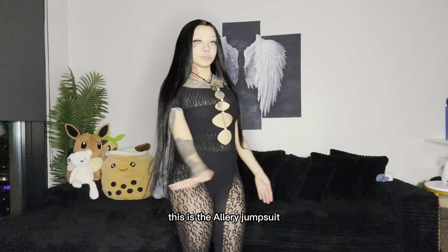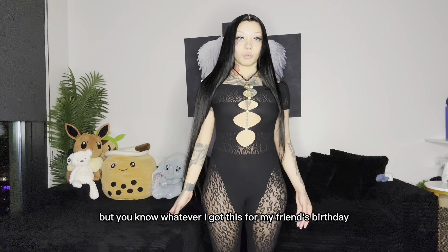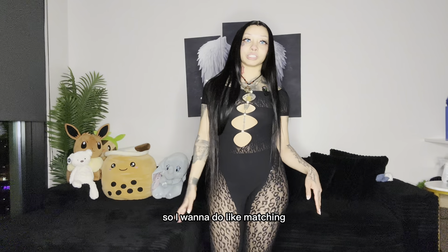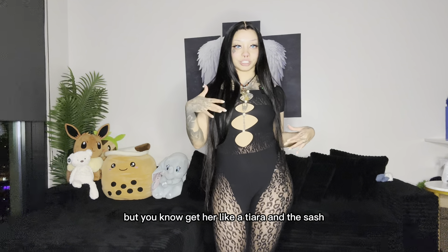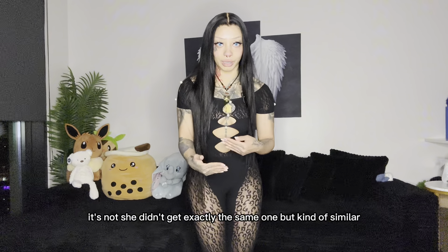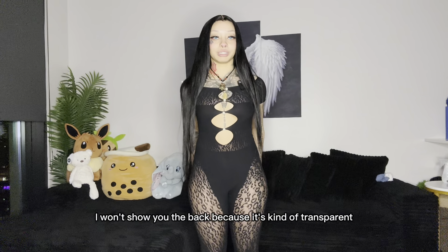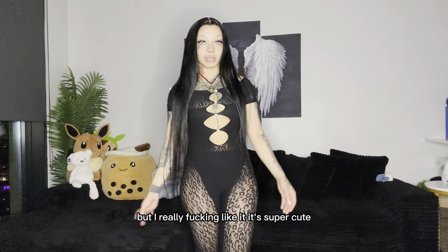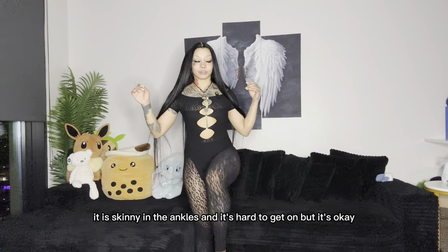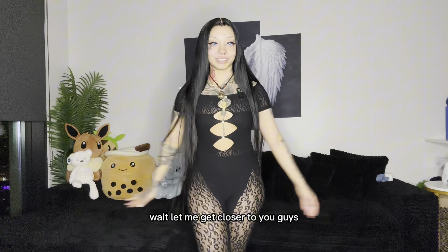This is the Allery Jumpsuit — last but definitely not least. It's the only non-velour thing I got. I actually got this for my friend's birthday because she likes to wear these on her birthday — I'll get her a tiara and sash to match. I'm such a matching person, I love matching. This is definitely a 10 out of 10. I won't show you the back because it's kind of transparent, but I really like it. It's super cute. It is skinny in the ankles and hard to get on, but it's worth it.